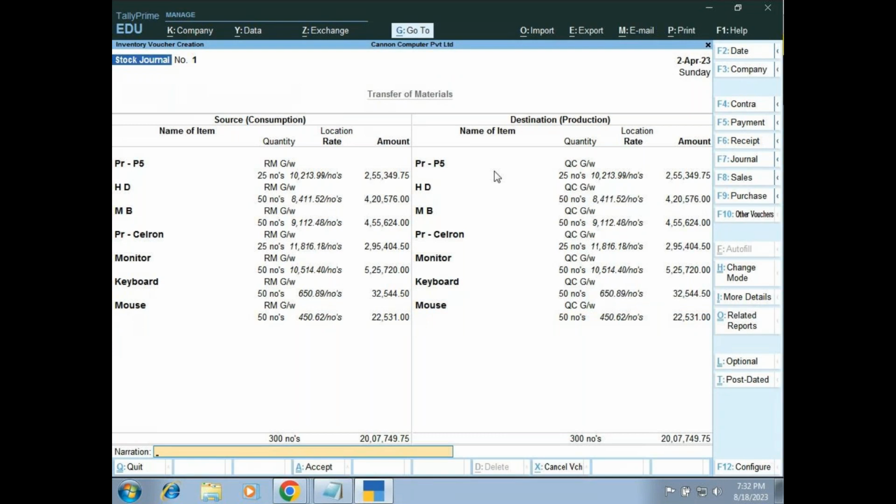To RHS, in transfer of item, transfer of stock.